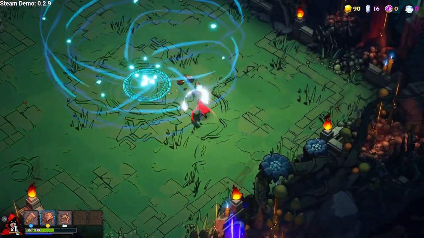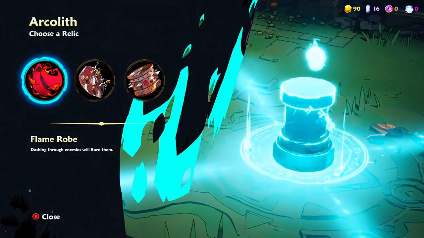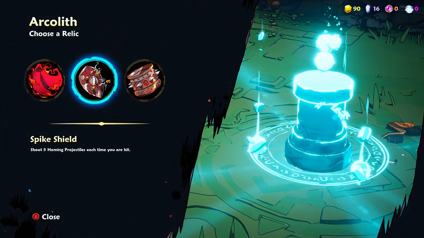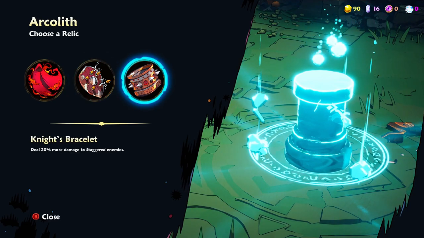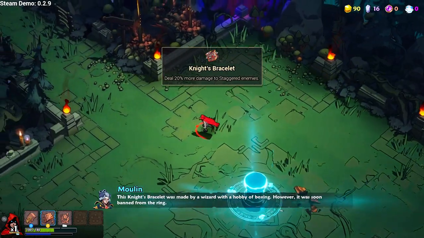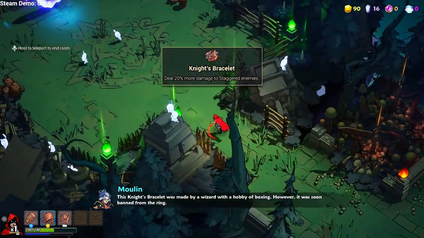All right. What item are we getting? Dashing through enemies will burn them. Shoot 5 homing projectiles each time you are hit. Nah. Staggered enemies. This knight's bracelet was made by a wizard with a hobby of boxing.